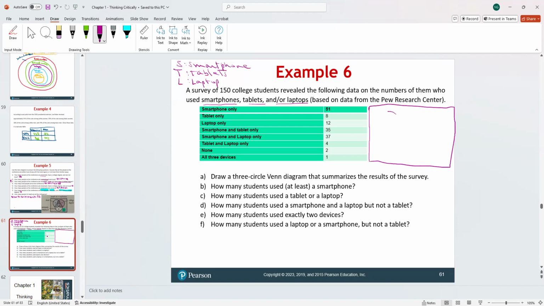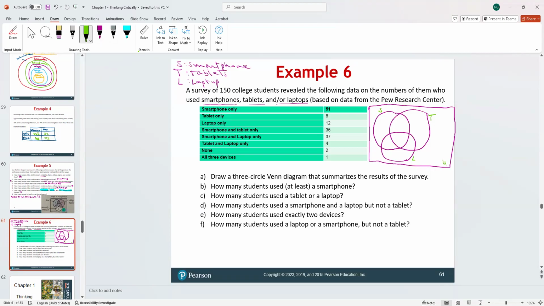So if I construct those overlapping circles, I'm going to have that's one, that's two. Okay, this circle is terrible, right? Let's try it. Okay. For us, the universal set is this one. We're going to have S for smartphone here, T for tablet here, and L for laptop here. Now you can put numbers if you want.